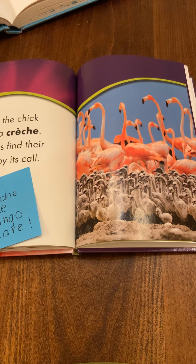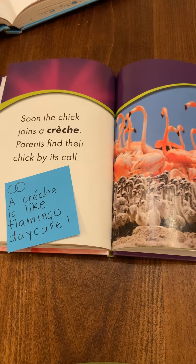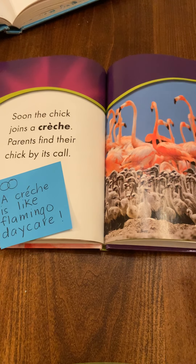And this is helping me to make some inferences or some guesses about why they might do this. Maybe it helps the young flamingos get to know other flamingos. I know that a big reason why I need to drop Oscar off at daycare is because I have to go to work. And I'm wondering if the flamingos might have some other important work that they have to do, or if this is a way to keep their young flamingo chicks healthy and safe and socialized.